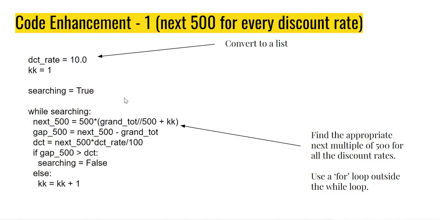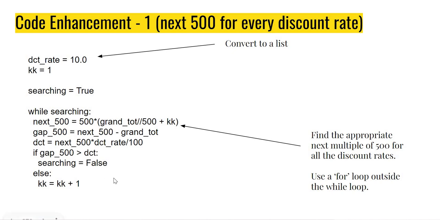The first enhancement relates to the fact that now we have multiple discount rates, and we must then decide at what level of spend we want to offer these discounts. Now, one can be a little bit random about it, but it's better to be smart, which means that we will find out for every discount rate what is the level at which giving discount makes sense from the shop's point of view, which means that the extra amount of money that the user spends is more than the discount that we are going to offer. We have looked at this elsewhere, and this loop here does it for us.